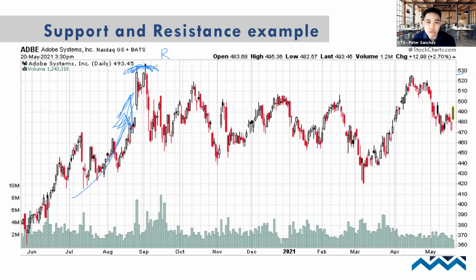Sa level na to, there are more sellers that believe na hindi na worth it bilhin si Adobe. And yung nangyari, bumalik yung price. There was more selling na nangyari, bumaba yung price. So, there are more supply na time na tong around mid-September. And mid-September, nag-stall uli yung price. This time, baliktad. Humina na yung selling pressure. Ang lumakas naman ngayon is yung buying since nag-hold siya around $470. Therefore, nasusupport. There were buyers coming in and supporting the price. Ito na yung naging support natin.